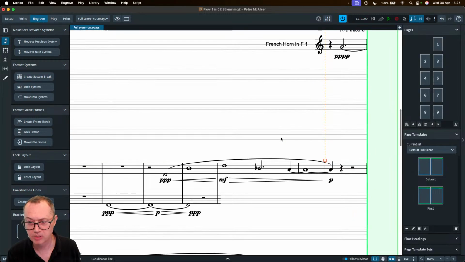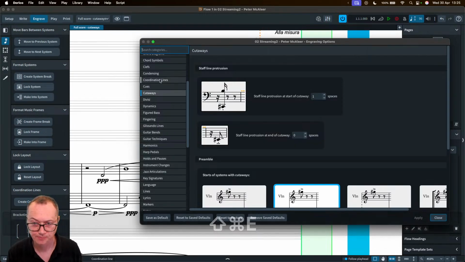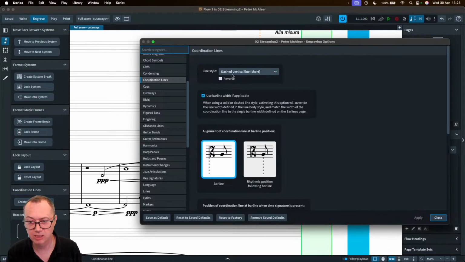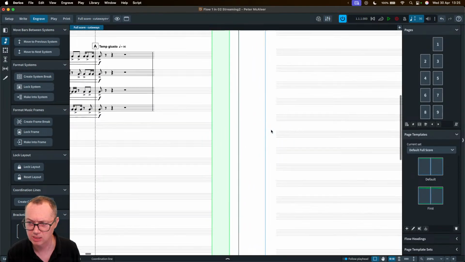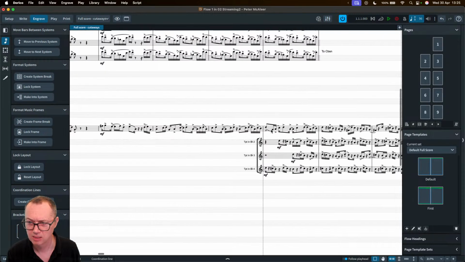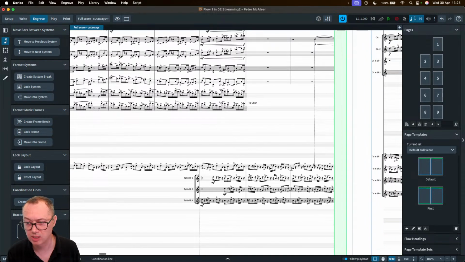There are also properties for lots of these things. So the coordination lines, they have a line style option, so you can choose what your default is. You can also add them at various other rhythmic positions. I think I had already added some like that. So they don't have to be on bar lines, because I just realized I did. Yes, here's one. So if you choose an item and you want to link it up with something else rhythmically, you can create them at various points. You can also drag these around if you want to.